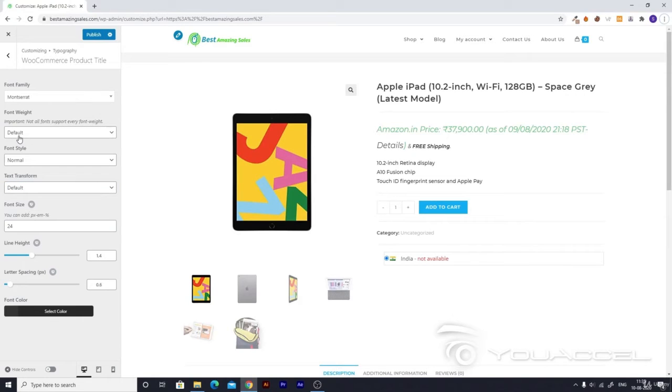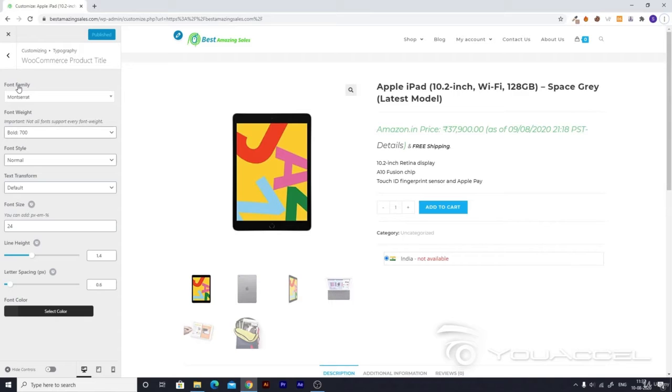Now if you also want to make it a bit bolder, you can go to this font weight option. You can make it 700, that is bold, and you can see now it looks very good. You might be thinking, how would we make these changes to all the products we add? The good news is you have to do it just a single time, and this will be applied to all the products you have added or will add in future to your site. Now let's hit publish.